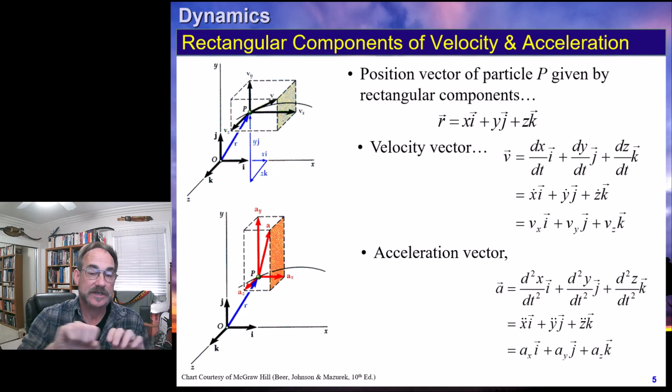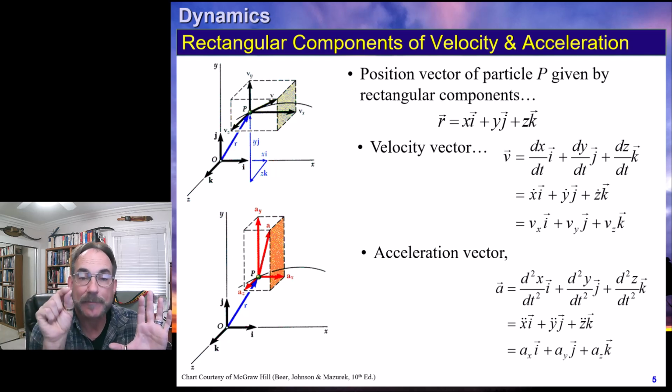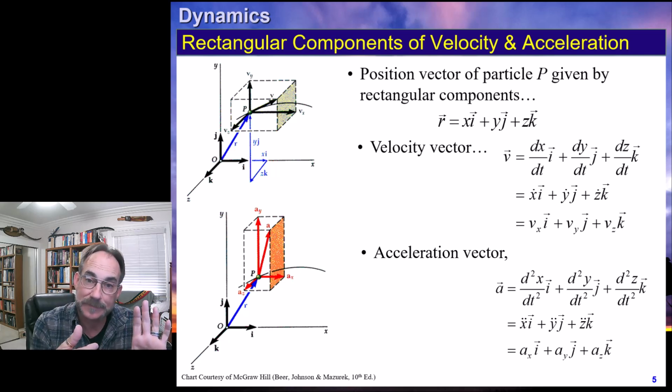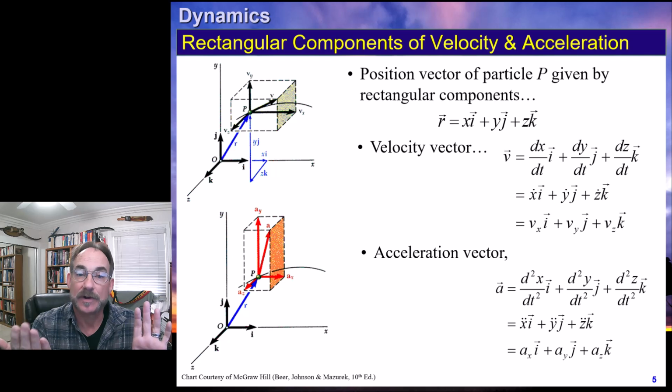Did you catch that? We started with the position vector. The position vector is much easier to get than it appears. All you have to do is look on your page, sketch your problem, find out where that point is, come up with some coordinate system, x, y, z, and then define the position of the point by figuring out what is the x position, what is the y position, what is the z position. You multiply those components times the unit vector to find the vector as the xi plus yj plus zk. Then you take the derivative with respect to time, that gives you the velocity. Take the derivative with respect to time again, that gives you the acceleration.